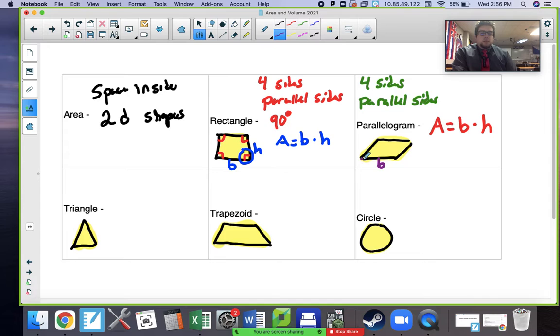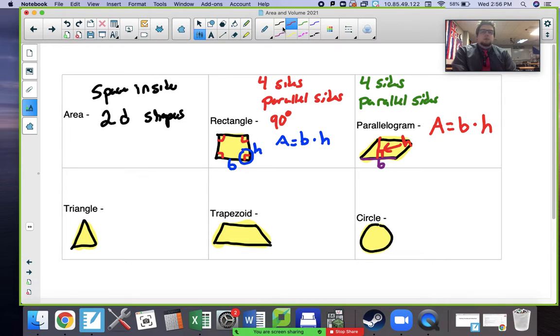But what you have to be careful about with parallelograms is that if this bottom line right here is the base, the height is not the slanted side. The height is the distance from the base to the highest point on the opposite side, 90 degrees away. When we draw in that line right there, it's called the altitude. This 90-degree angle actually makes the letter H. So there's your height, and the bottom line is your base right there.